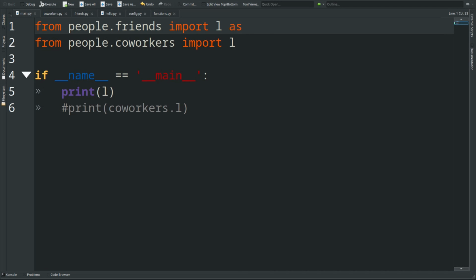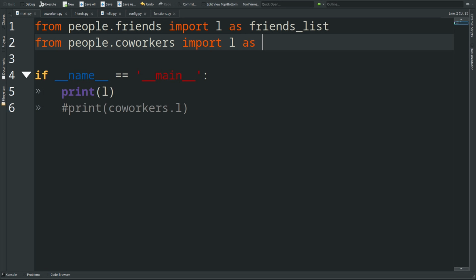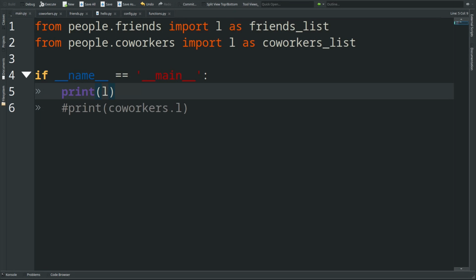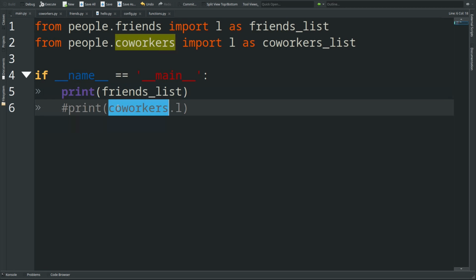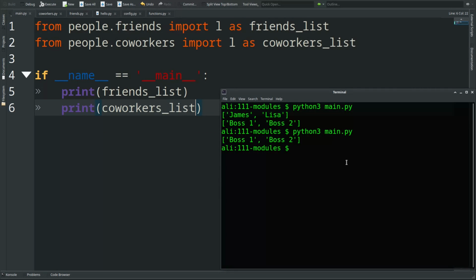As friends_list and as coworkers_list. This way we can access it as friends_list and it will print it, and we can access the second one as coworkers_list. Let's print that, and it ran correctly.